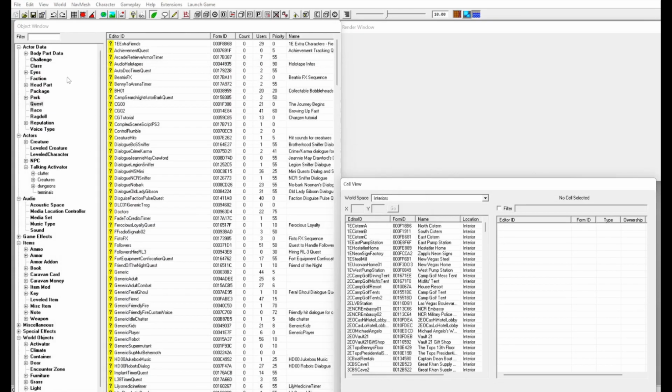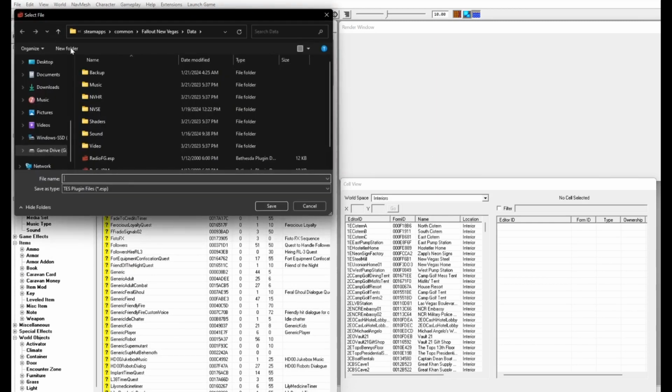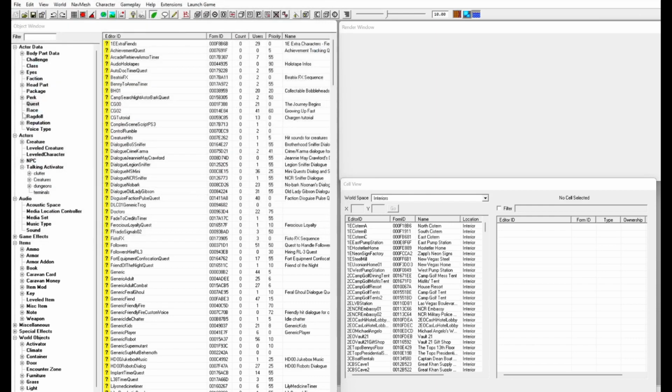Alright, once it's all loaded, we're going to go to File, Save. We're going to save our ESP. Name it whatever you want. I'm going to call it Radio Tutorial. Save it.